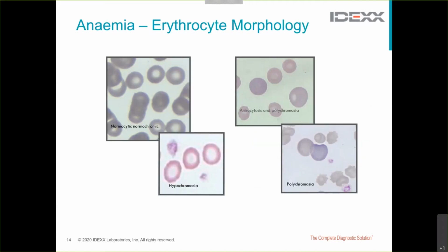Looking at a blood film can give us some information. So if we see anisocytosis, which is variable size red blood cells, because remember the reticulocytes are bigger. So if we've got reticulocytes there, we should have some variation in the red blood cell size. And polychromasia, which is different staining patterns or intensity: on a normal sort of, say, DiffQuick, the reticulocytes tend to stain just a little bit bluer. So we can see this cell here is a bit bigger, this cell here is a bit bluer.